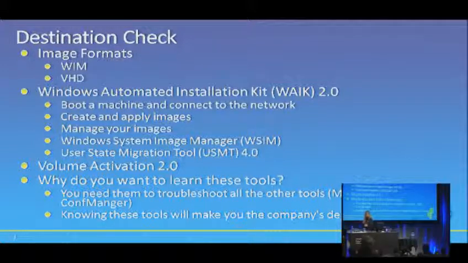I've gotten myself out of a jam many times when MDT didn't do something properly, and I had to figure out, wait, it created a WIM file, but it didn't create the ISO file. So I'd go convert the WIM file to an ISO, which I'm going to show you how to do. Or there was one scenario where it created an ISO, but the ISO wouldn't boot. So I grabbed the WIM file, created an ISO, made it bootable, and mine booted fine. So that was like a 5-minute fix because I knew these tools.